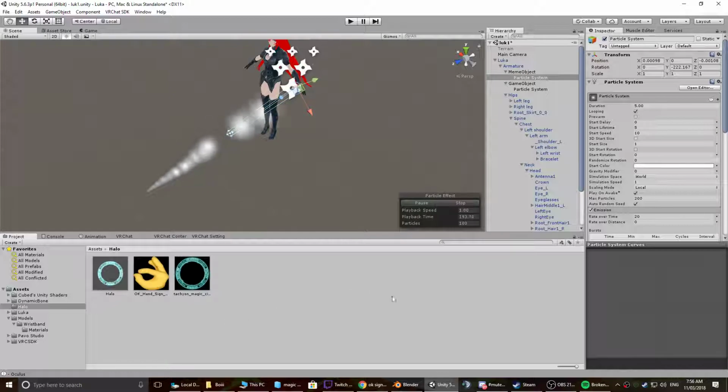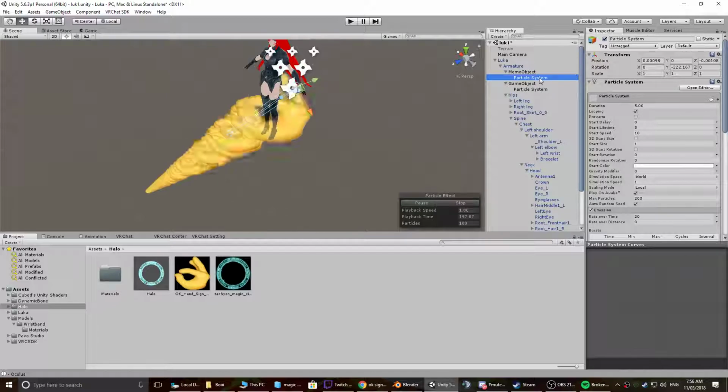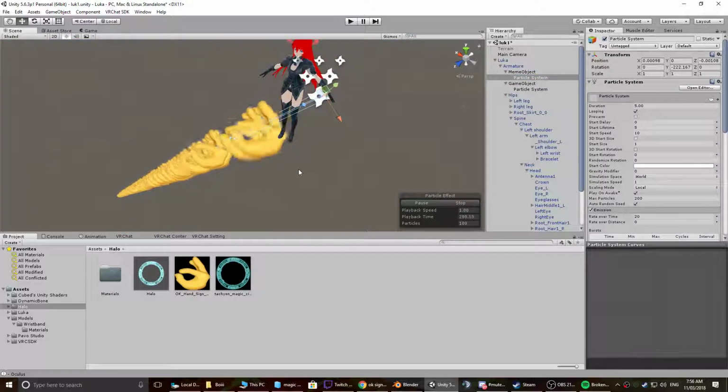Ugh, whatever. I'm not even going to bother adding a material. I'm just going to drag and drop it onto here. Bam. Now we've got me. Oh, this is terrible. So we're going to change the 3D start size. We're going to pause that and change it just a little bit so we can make it at least half decent, you know, sort of scale.